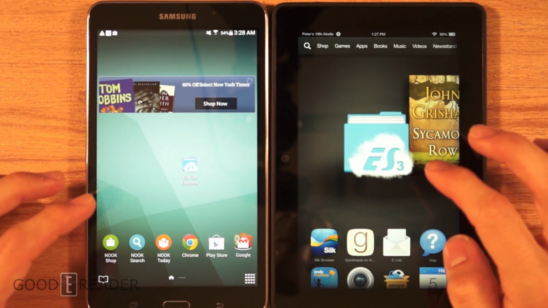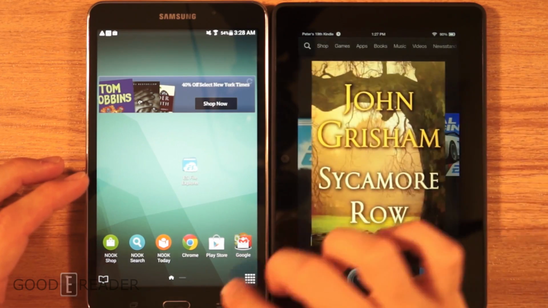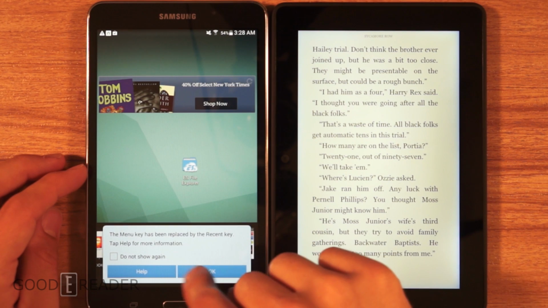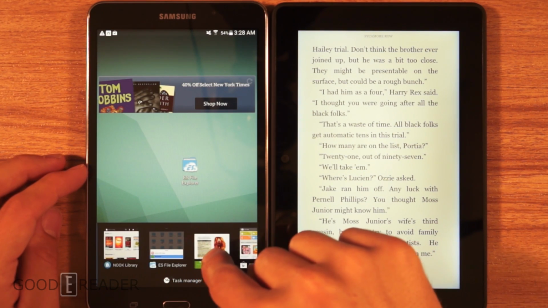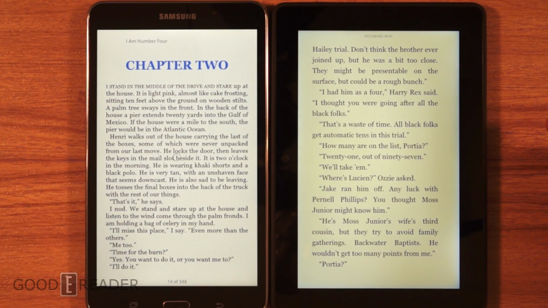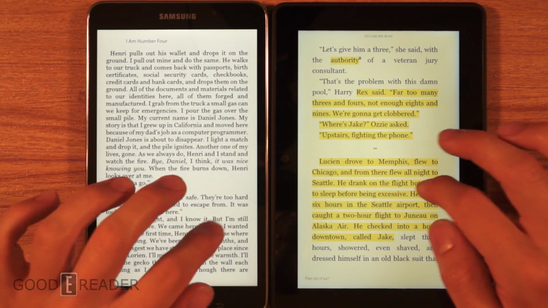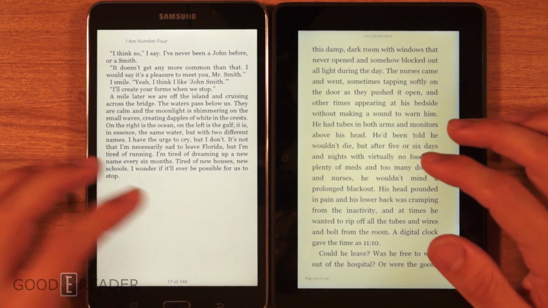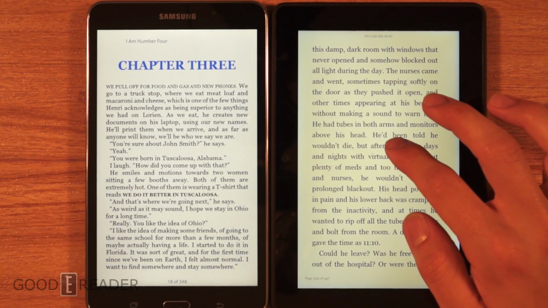Let's go and look at what an ebook looks like because that's why we're all here today, to look at an ebook. I think I have one loaded up. Nook Books, Nook Library. So we're just going to look at them side by side and see how these two differ. Their brightnesses are both maxed out. You can see that the brightness on the Samsung is a lot brighter than this, but they're both just as good in terms of white on black, black on white. Page turns are equally as quick as they're both running. They're both tablets, so they're not going to really lag like an e-reader will.